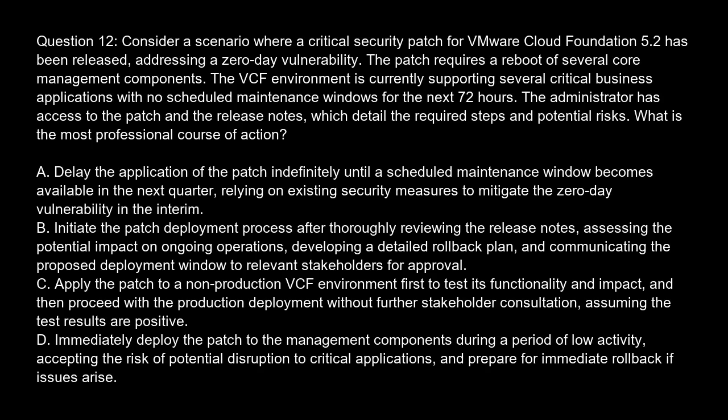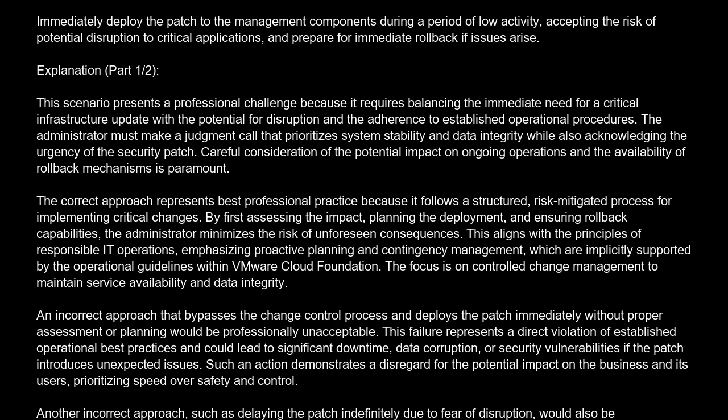Option C. Apply the patch to a non-production VCF environment first to test its functionality and impact, and then proceed with the production deployment without further stakeholder consultation, assuming the test results are positive. Option D. Immediately deploy the patch to the management components during a period of low activity, accepting the risk of potential disruption to critical applications, and prepare for immediate rollback if issues arise. Correct answer is D. Immediately deploy the patch to the management components during a period of low activity, accepting the risk of potential disruption to critical applications, and prepare for immediate rollback if issues arise.